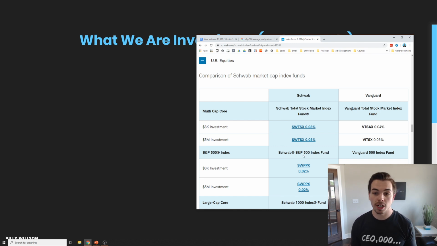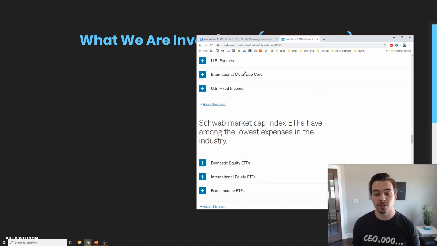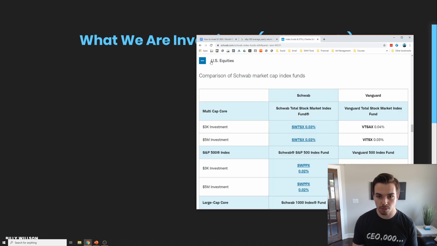And as you can see here with Schwab, the S&P 500 has a barely lower fee for investing in. So that's part of the reason why I'm going for it. Also, it typically has a slightly higher return on investment than the market index fund, but it's not going to be very much of a difference because, like I said, 85% of this is made up by the 500 companies anyways. Now, those are the top two index funds that I recommend, whether you go with Vanguard or Schwab, which we'll talk about in a second.